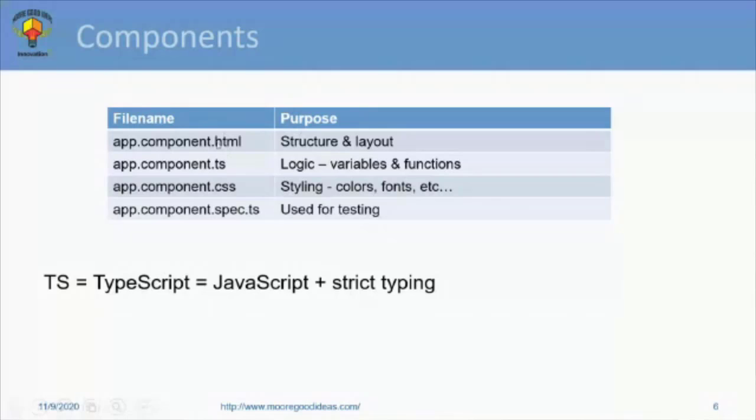So these two, the HTML and the TypeScript file, are the most important files that we're going to be working with. There's also a CSS file, and that's where you can define some of the styling, like what colors or what fonts you want to use. And then there's also this spec file. We're not going to talk about that today. It would be used for automatic testing of your web app.